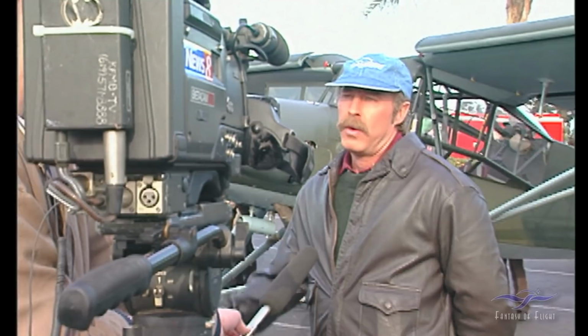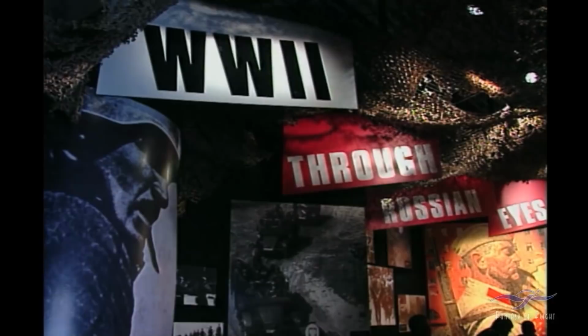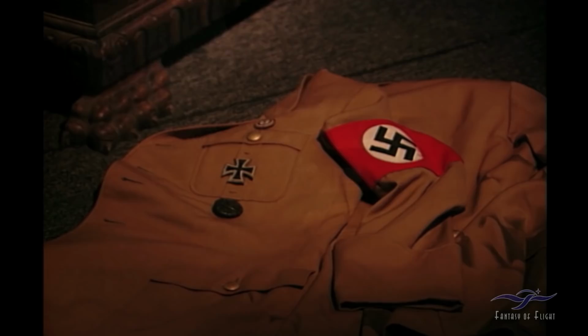Well, I brought this in here in conjunction with the Aerospace Museum. We're going to put this in the Aerospace Museum. They've got a great facility. Hope people will come out and see that to co-promote the exhibition that we have here, World War II Through Russian Eyes. We brought some serious artifacts over from Moscow that have never been seen before in the West, have hardly been seen in the Russian areas, and the jacket that Hitler committed suicide in. We've got the original battle plan documents for the Battle of Berlin, for invading Russia, the surrender document for Berlin.